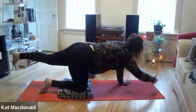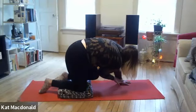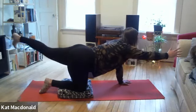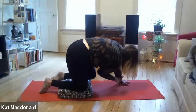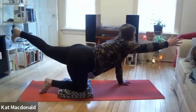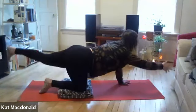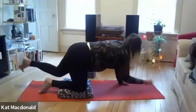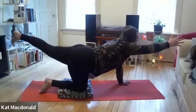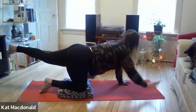Inhale, lengthen. Exhale, curl and round. Inhale, lengthen. Exhale, curl and round. And go ahead and finish three more on your own. Rest when needed. Once you finish the last one, both hands come down.